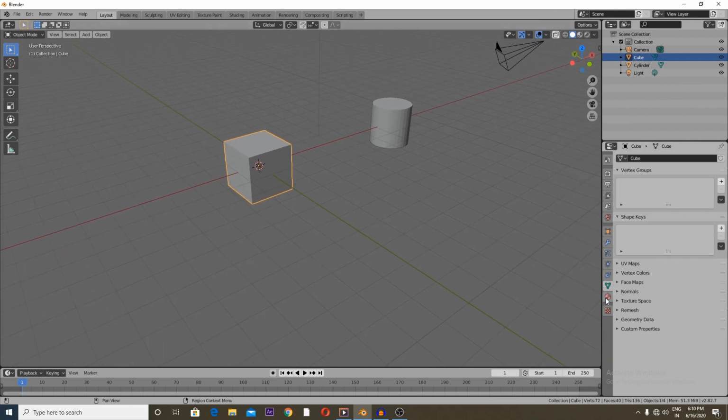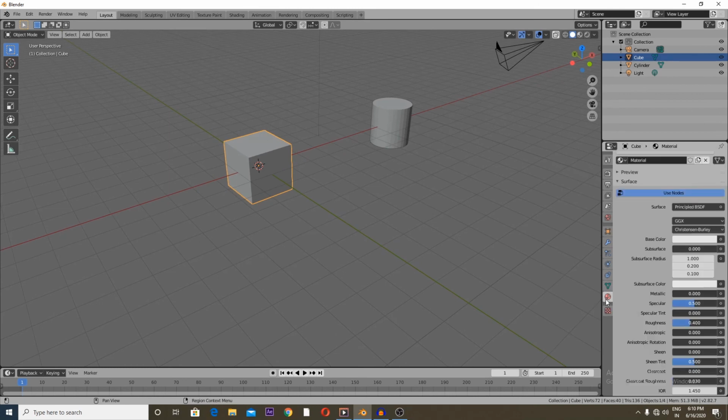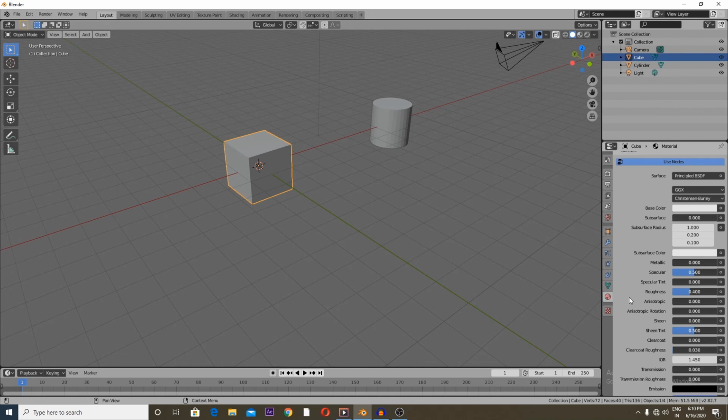Now this tab is the materials property, where you can work on the color of your object, how shiny your surface is, how rough your surface is, and rest of other things you can work through. You can see options related to your object properties.